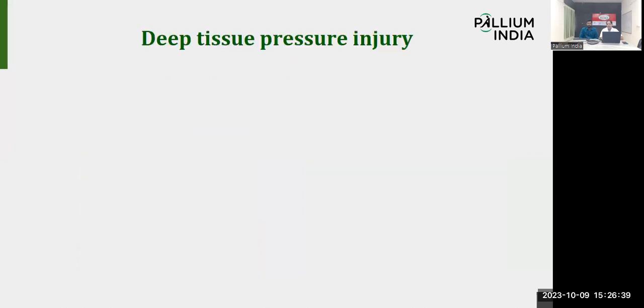And also there is a stage 6 that is called deep tissue injury. Deep tissue injury means that whenever the patient is bedridden, you can see a purplish color. Have you seen purplish color bed sore? No, ma'am. It is like the blood is dead inside, like when you get a bruise, the same kind of thing. Have you seen it in a bedridden patient?